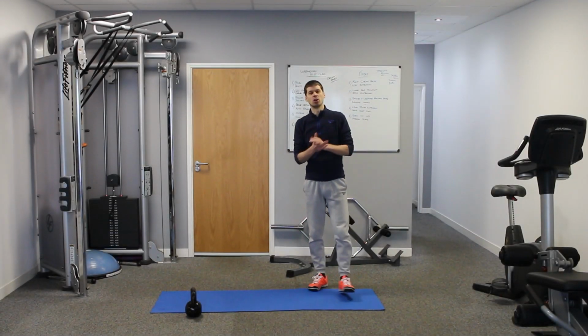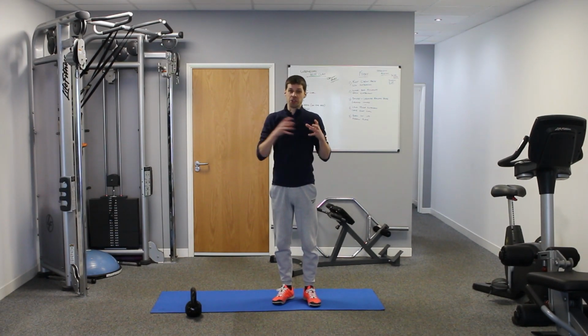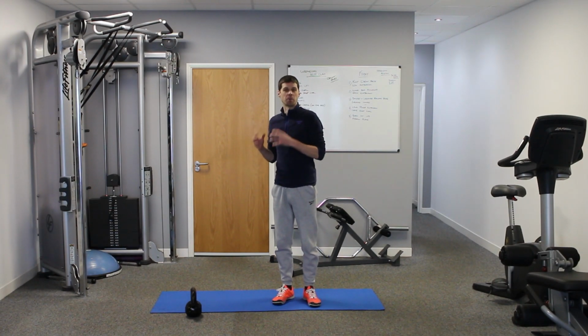In this tutorial, we're going to be looking at 4 core exercises that are using weights that are not only good for the core, but also good for the spine.